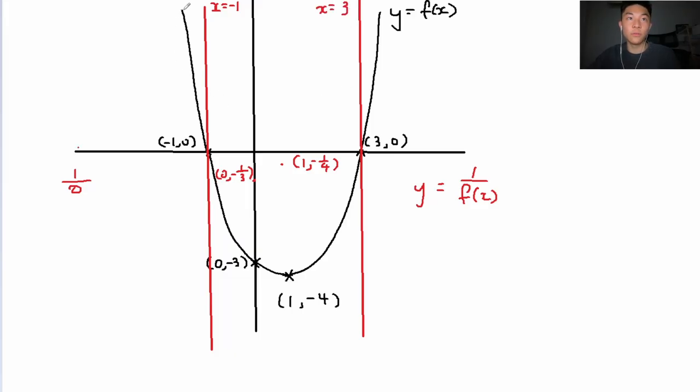So now let's look at the leftmost part of our graph, right? 1 over a really big number, let's say 1 over 10,000, is going to give us a really small number. And vice versa, 1 over a really small number is going to give us a really big number. So our graph will start here, 1 over really small, so we'll go all the way up. And as y approaches infinity, as it gets bigger and bigger, 1 over f of x will get smaller and smaller, and it will approach 0. So our graph will start here. So my graph will look something like this.